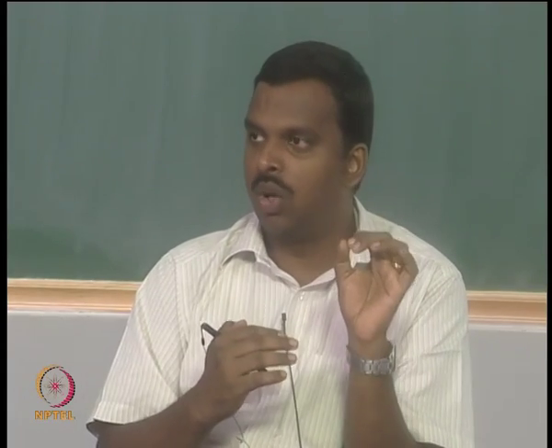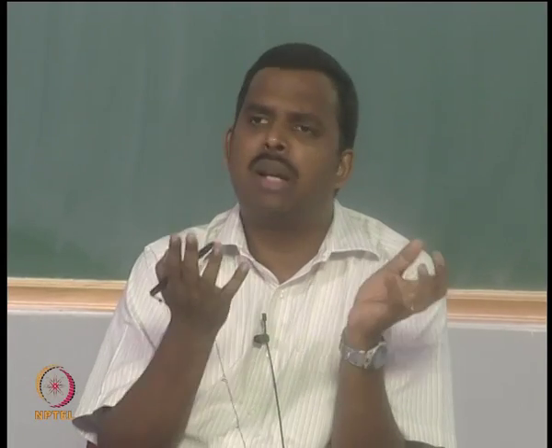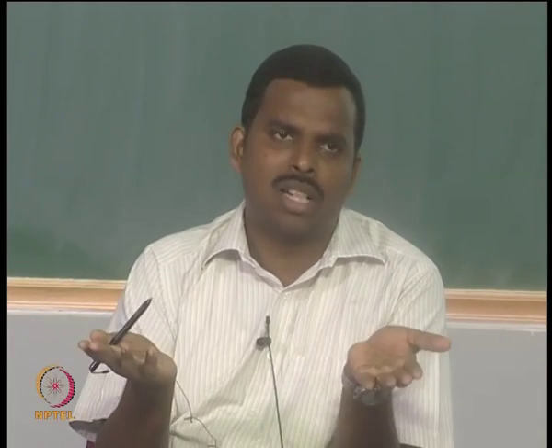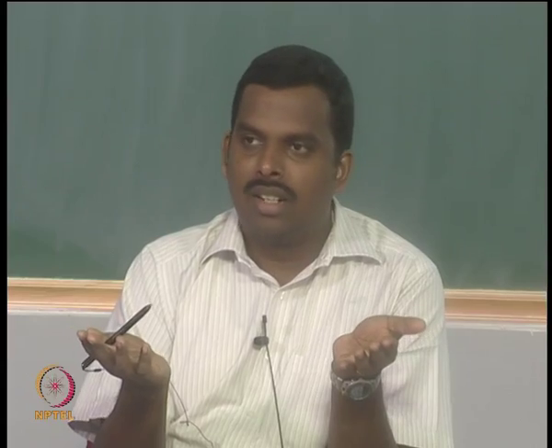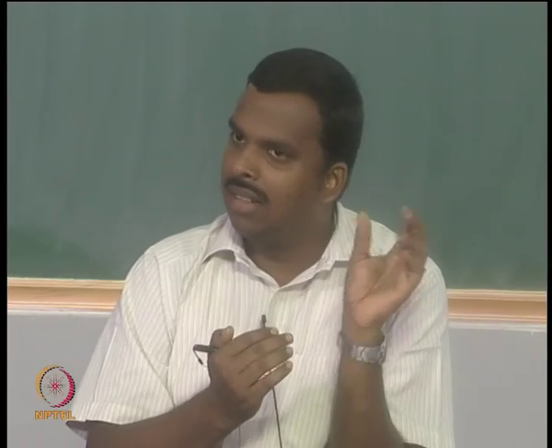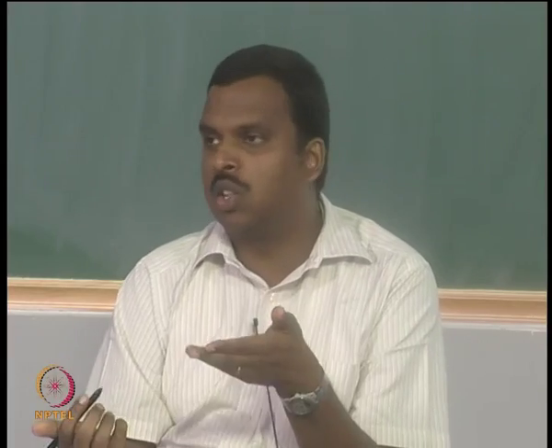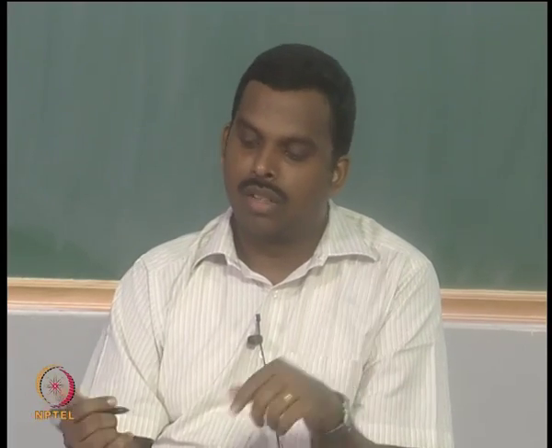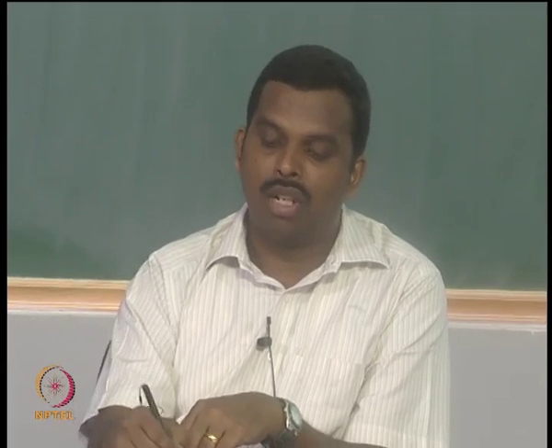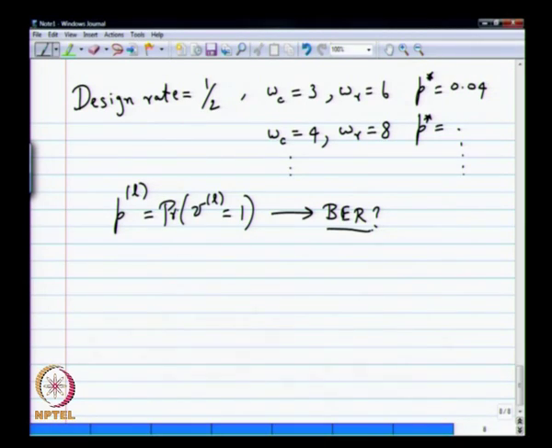So you have to look at the bit node, all the messages it receives, all the U's and the RI. I'm going to take a majority decision kind of thing. So that's my final decision. It involves QL and then the P itself. But of course, if PL tends to 0, QL will also tend to 0. So it works out quite nicely. But this is a formula that you have to use. You can't just directly say PL is the bit error rate. Bit error rate will be some function of QL.